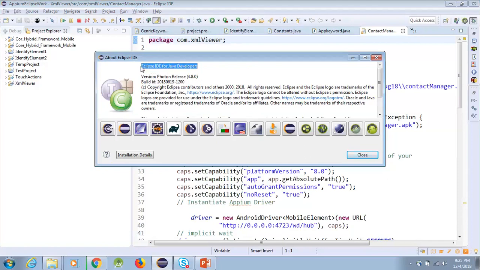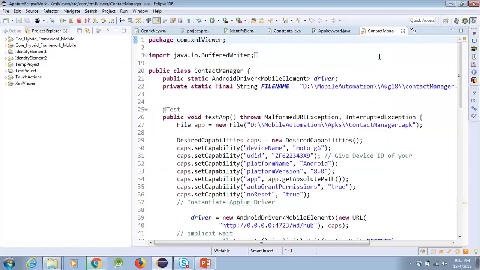If you want to use the same that I'm using, you may use this one, because there was a long list for Java, for C, C++, and one was for the simple Java developer. So I'm using this one. This is not mandatory that you go with this one only, but this is just if you want to use the same.